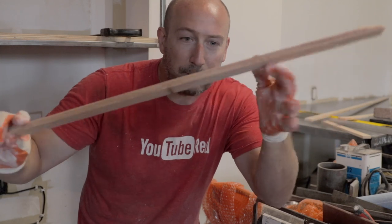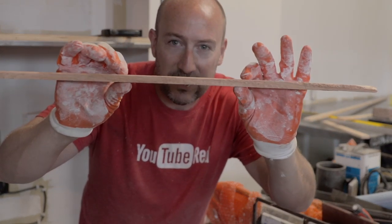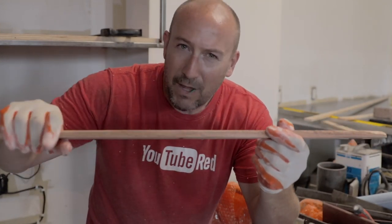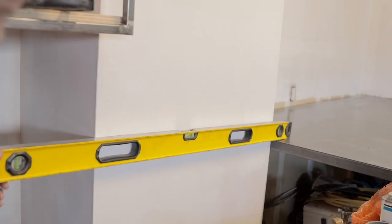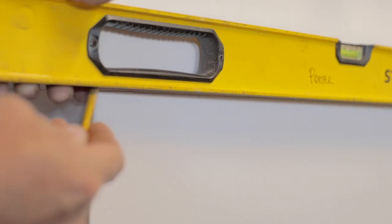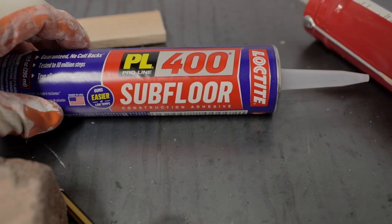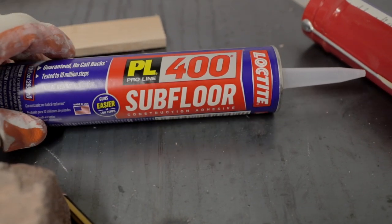I cut a few spacer blocks at 7/16 of an inch, just a little over 3/8, to get that deep joint look. And I'm gonna start by laying out the corners of this pilaster here. The manufacturer of the brick recommended this Loctite PL Quick Grip was the actual one he recommended, but they didn't have that in stock, and he said the subfloor would be just as good.